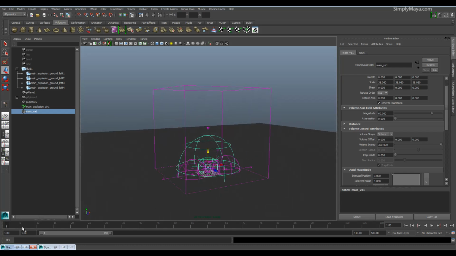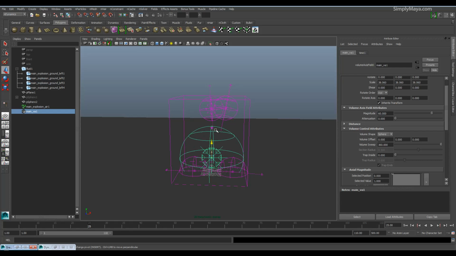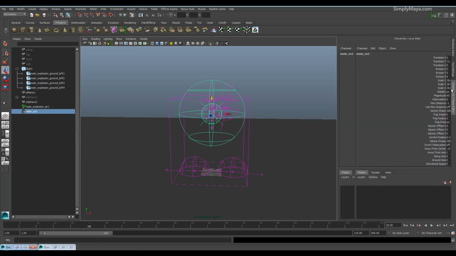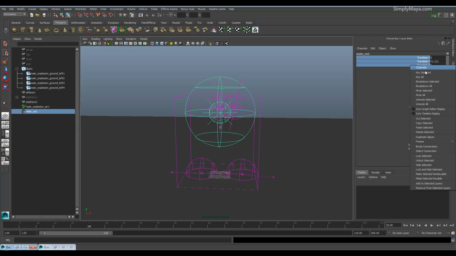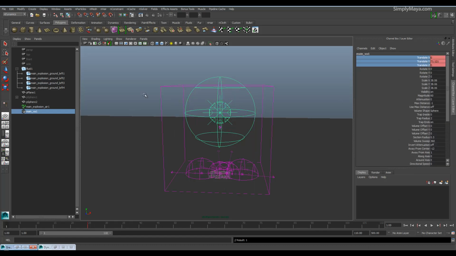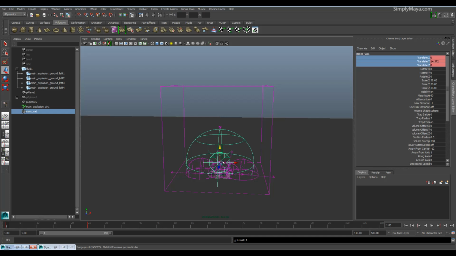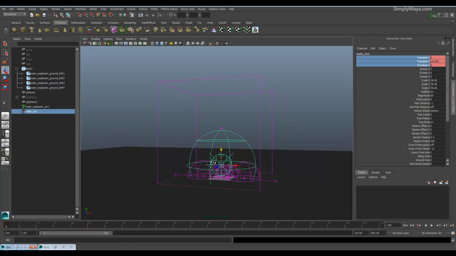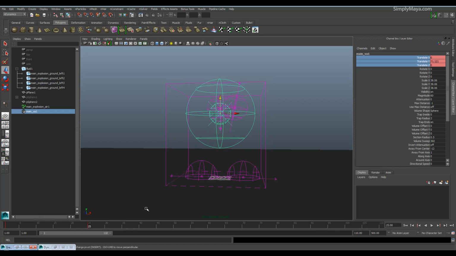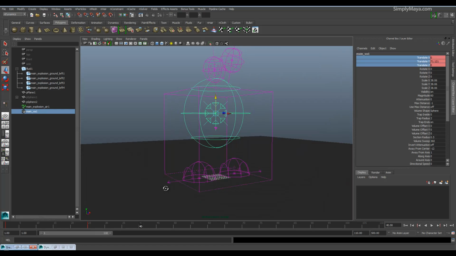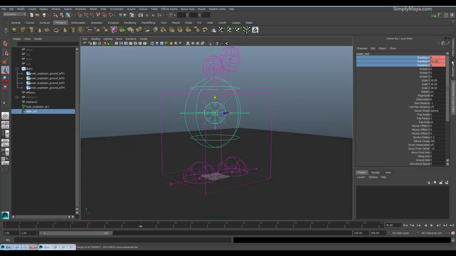and I'm going to animate it to go upwards as the explosion goes upwards. So it's going to pretty much stop on frame 25. So I want to come up here and key its translates, and then of course I'll have to key the translates for frame 1 as well, which I forgot. And also I don't want it to have an effect pretty much after frame 40, so I'm going to go in and just set some keys after frame 40 as well.